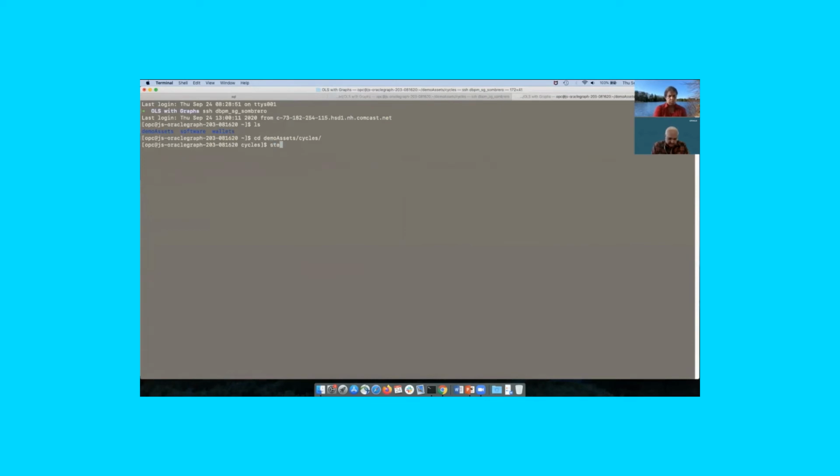So the first thing to do is to start. We're going to load the graph into the in-memory engine. We're going to connect to that in-memory engine using a shell that's made available. That's the JShell. Actually, Melli, you want to take a minute or two to describe that while I furiously type away over here?